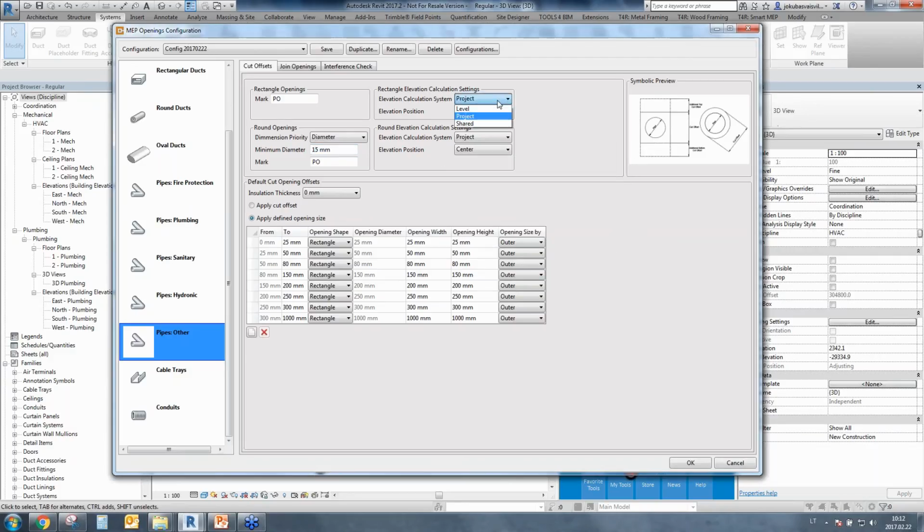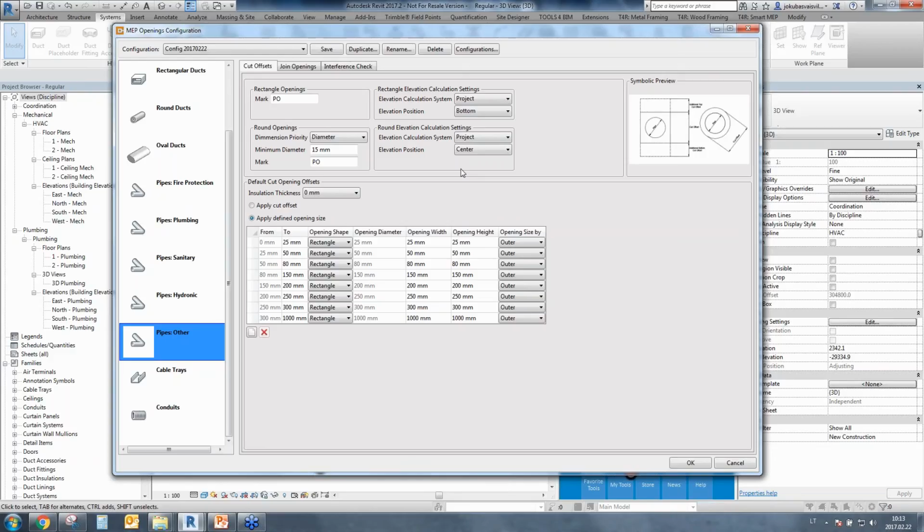So we have the possibility to calculate elevation from level, from project 0 point, or from shared, I mean the global 0 point, and we can calculate the elevation to the bottom position, to the center position, or to the top position. Again, the same is here, elevation calculation systems for round openings, and we usually use a center position here.